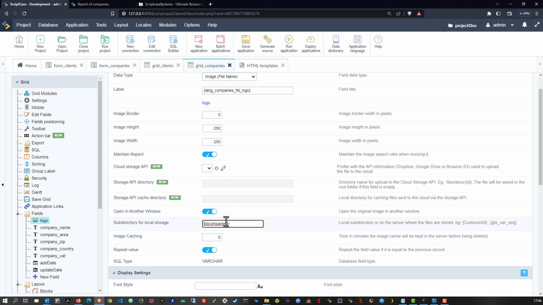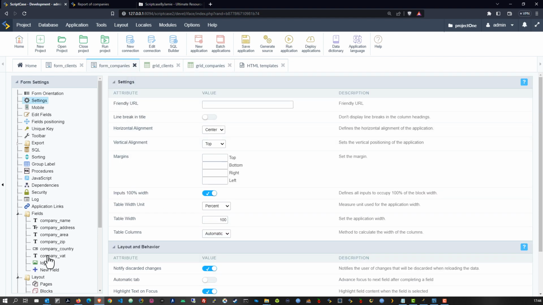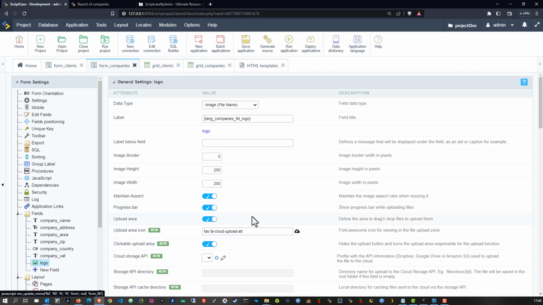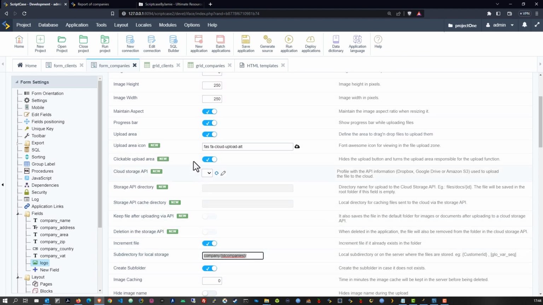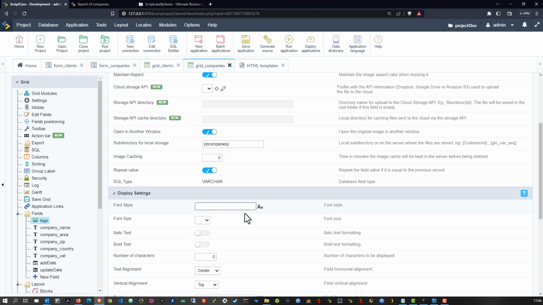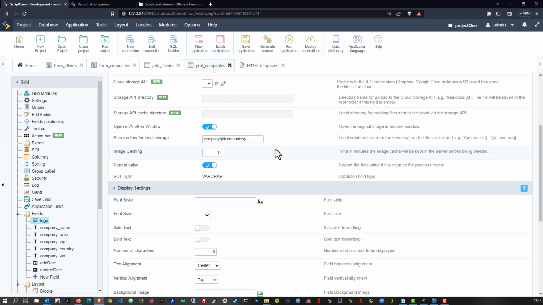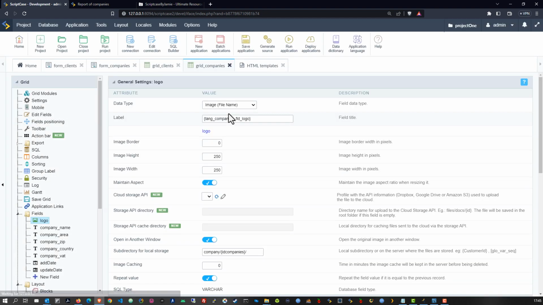Now we had placed that also into the company folder, but just to be sure, we can actually jump here to the form companies, come here to logo, and then we can just copy paste that from here to here, the grid companies, and make sure that is correct and aligns with our form, of course.